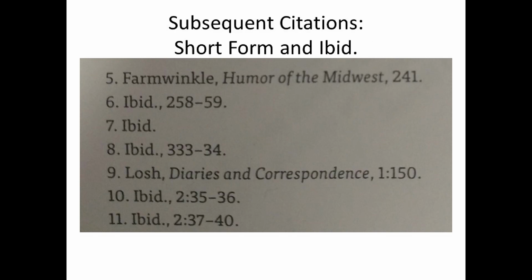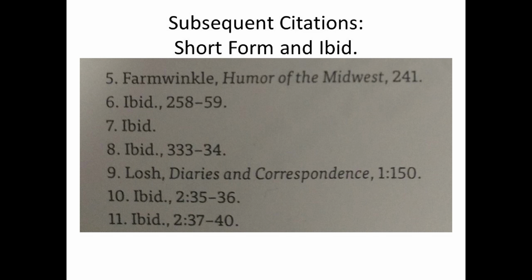So I want to give you some concrete examples of how to use ibid while also introducing the short form. Let's say that in footnote 2, I referred to the Farmwinkle's book and I gave the whole entire footnote reference, all that information we just talked about. I talk about a couple other people in footnotes 3 and 4. In footnote 5, I don't have to give the whole long form reference. I don't have to give the full name, the full title, and the publication information. I already gave that. I can actually just give the family name, comma, title, not the subtitle, just the title, comma, page number. That makes your life a little bit easier.